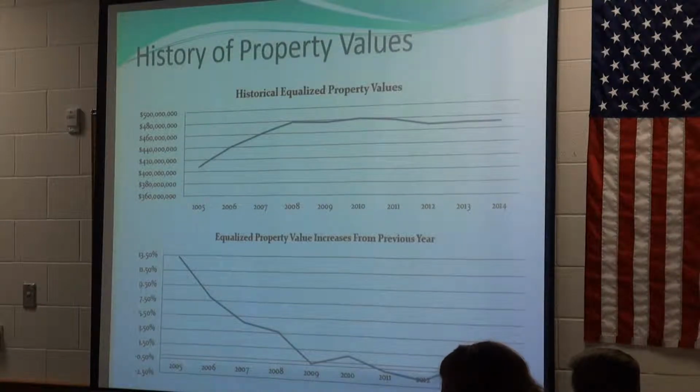These two graphs show the history of the district's property values over the past 10 years. As you can see, from 2005 to 2008, the district saw some steep increases in property values, but that trend has ended, and we are now seeing decreases or less than 1.5% increase, as indicated in the bottom graph.